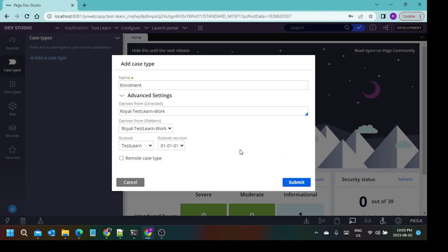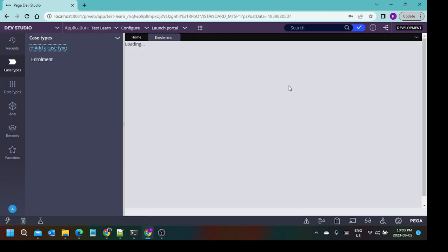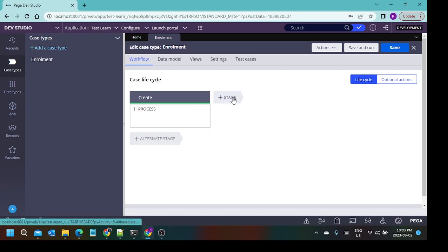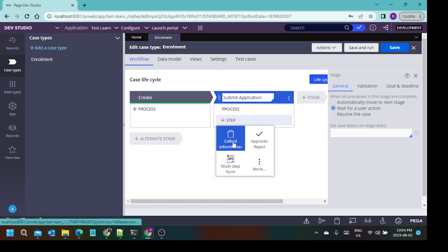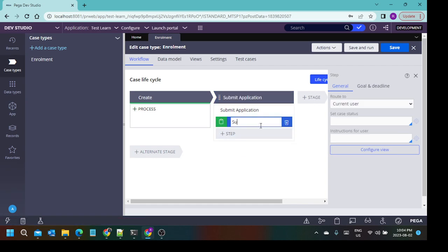I'm giving it the name enrollment. In the enrollment, we will have stages like details gathering, manager approval. The first stage will be submit application, with a step to submit details.